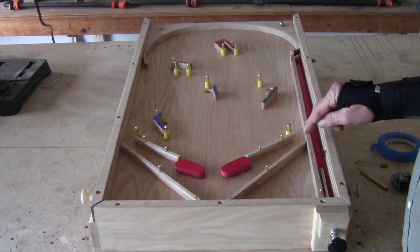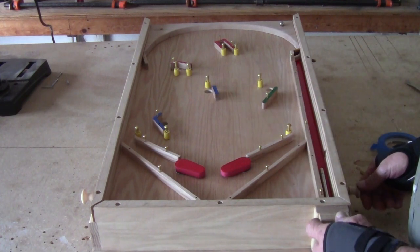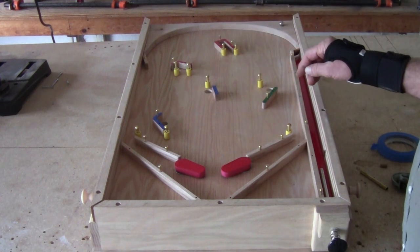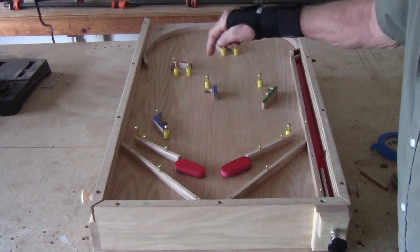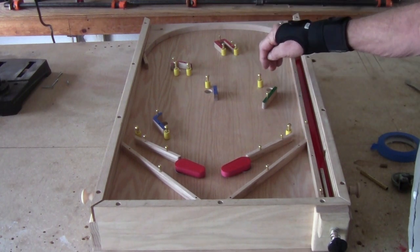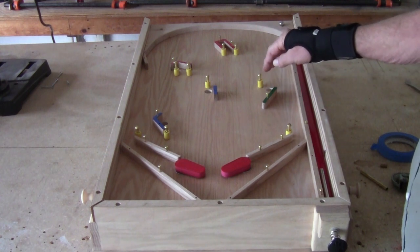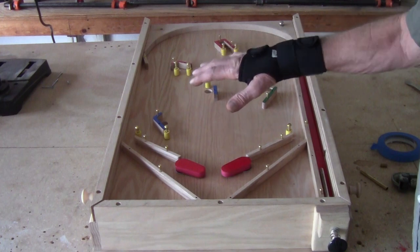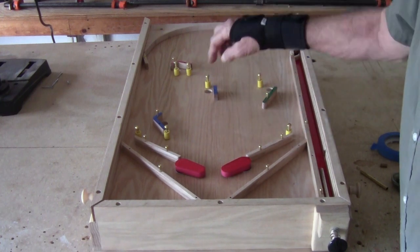Pretty well got it engineered. The flippers work great. Okay, I painted them red too to match this setup. Now these were not drilled through yet because every time I experimented with this, the balls dropped there. I wouldn't have to try to find it. So I engineered it where I was kind of watching where the ball would go at all times to see where I want to put these.